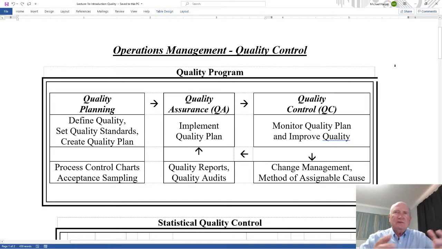Just to give a good introduction on what a quality program and quality control is in operations, because quality now is part of pretty much every operation. Make sure it's done with quality. Well, when you have products or services that have measurements, how do you handle the measurements? You don't just look at them. There's a way to actually monitor them to make inferences about the control of the process that generated them. And that's what this is about.